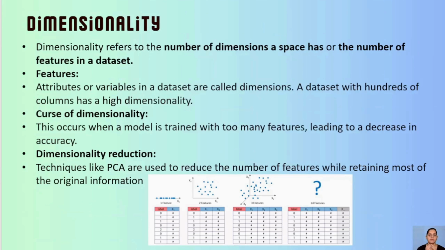Before moving ahead, when we are talking about dimensions and dimensionality reduction, we should understand the concept. What is the meaning of dimension exactly, right? When we are talking about dimensions, specifically in the case of AI, these are nothing but the number of dimensions a space has, or the number of features in a dataset. Let me take you to the whiteboard and explain the perspective of this.